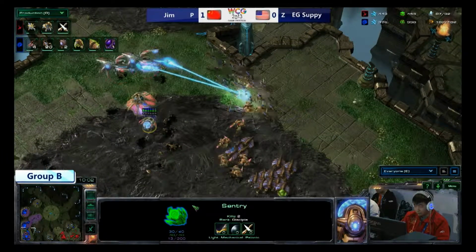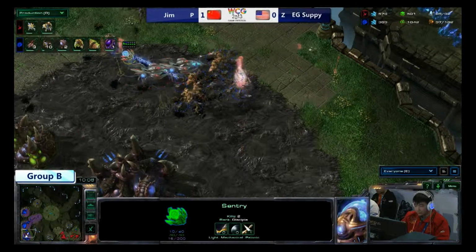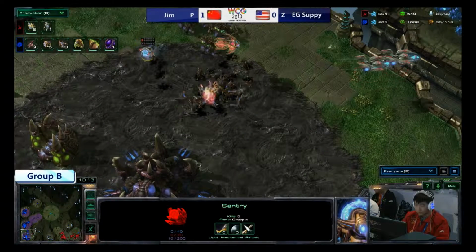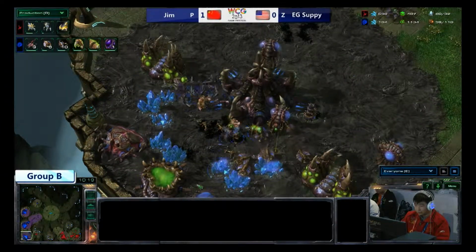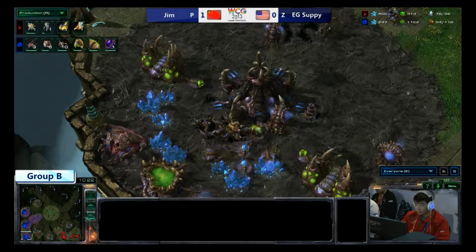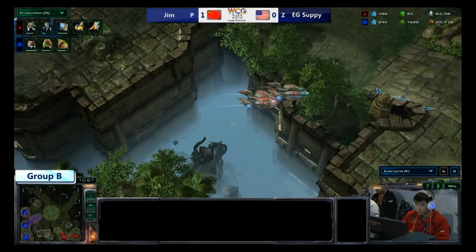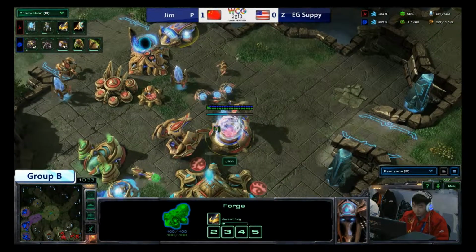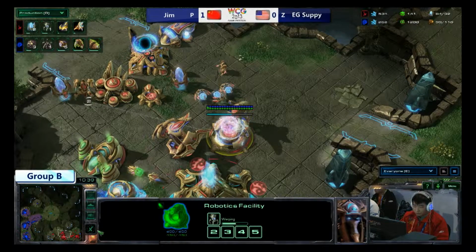But the force fields, they're not able to continue, and he's letting in the floodgate of Zerglings. And with the full surround on the Zealots, that's going to be able to repel the attack from Jim. Suppy defends, but he did lose a lot of drones in this attack. The last of the Zerglings will clean up the Zealots. The 2 Void Rays are able to survive.